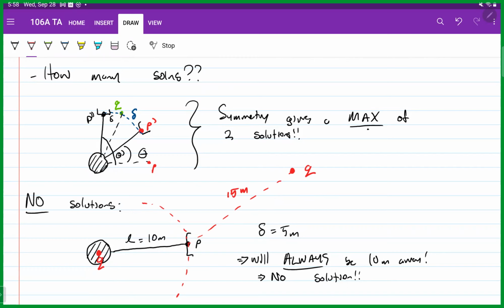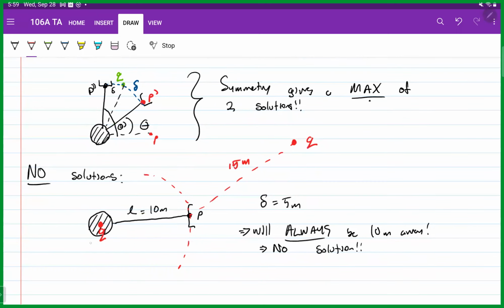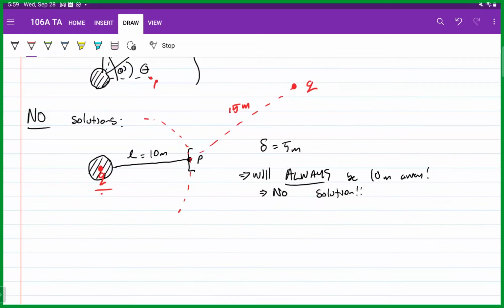For the case where Q is equal to the points, so if delta is equal to L, then yeah, we have infinite solutions in that case. Yeah, so I guess we generally sort of ignore this case where it's on the axis because it gives us some kind of silly stuff. But barring this kind of example, we have a maximum of 2 solutions usually. Yeah, great point.